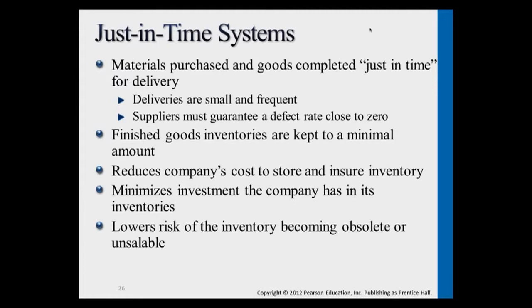Then my costs, therefore, are also going to be reduced to a minimum. Why is it so? Because even though I have frequent deliveries, I don't have the cost of keeping inventory, which is renting, salaries, and so on and so forth, which is much higher than the cost of deliveries. Okay.